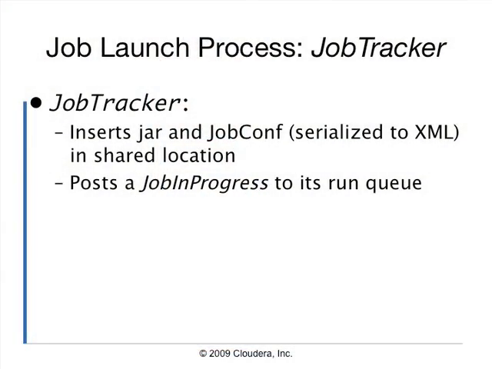The job tracker then, we insert the jar. This is kind of not true. I think that the client actually puts its own jar into the shared location. But the job tracker then manages the run queue. And so the scheduler for jobs is inside the job tracker. And as I said earlier, this can be either a FIFO scheduler, or there's also a system now called the fair scheduler, which has this notion of pools. And each pool is guaranteed a minimum number of cores across your cluster. Well, specifically a minimum number of task slots, which you typically tie very closely to the number of cores you have.